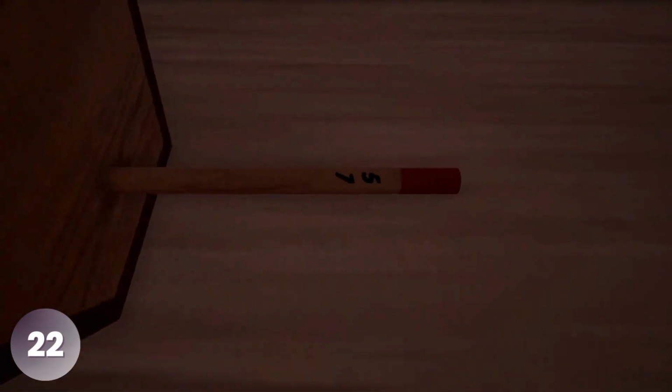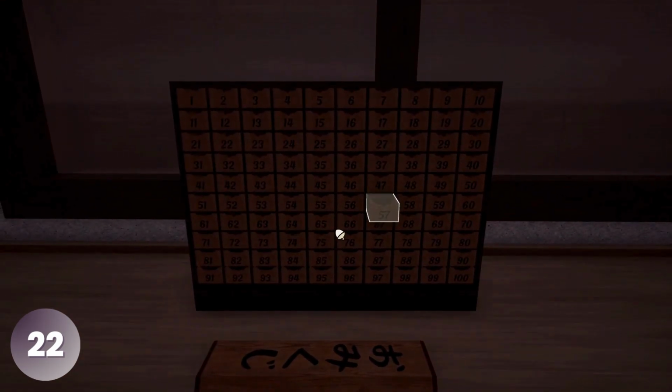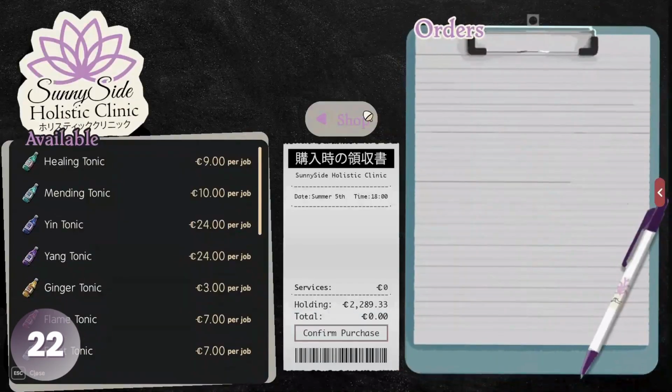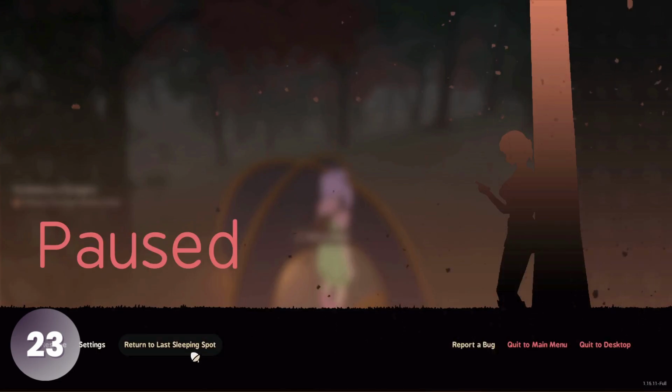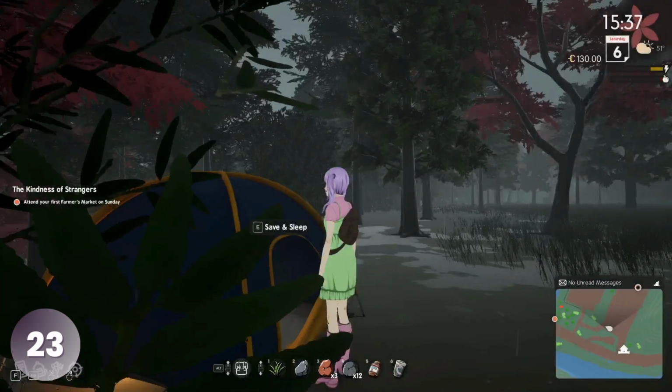Just make sure to prepare all your consumables. There are also a lot of items in the dungeon as well, so make sure you have enough space in your inventory. By the way, you can get healing and support items at the clinic. And a quick exit from the dungeon is the return to last sleeping spot button, which you can access by pressing your escape key on the keyboard, or its counterpart via the controller. It will return you to your last sleeping spot.